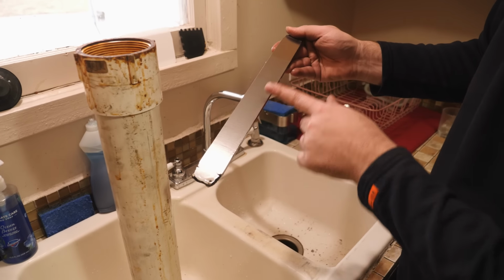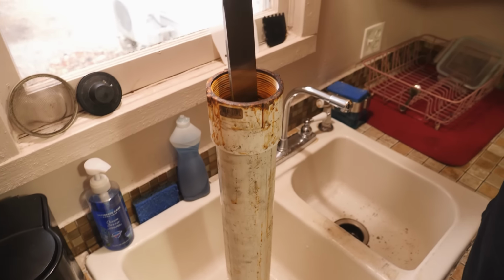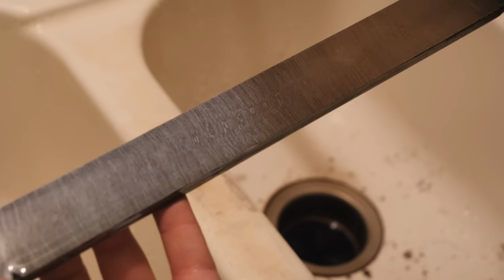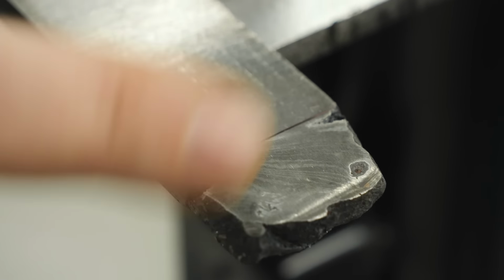So I went ahead and cleaned up one side of the billet just with a little 320 grit belt on the belt sander, and I'm gonna etch it real quick so we can see the pattern. And that way I'll know where I need to cut it off at. Pull it out and take a little look. Whoa. Oh, that is looking so cool. Now that I can see the pattern, here's what we're gonna cut off and get rid of this icky end stuff.